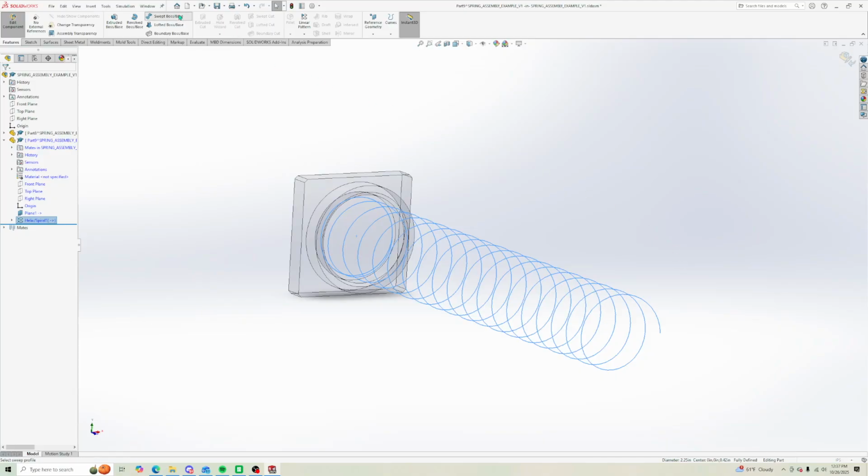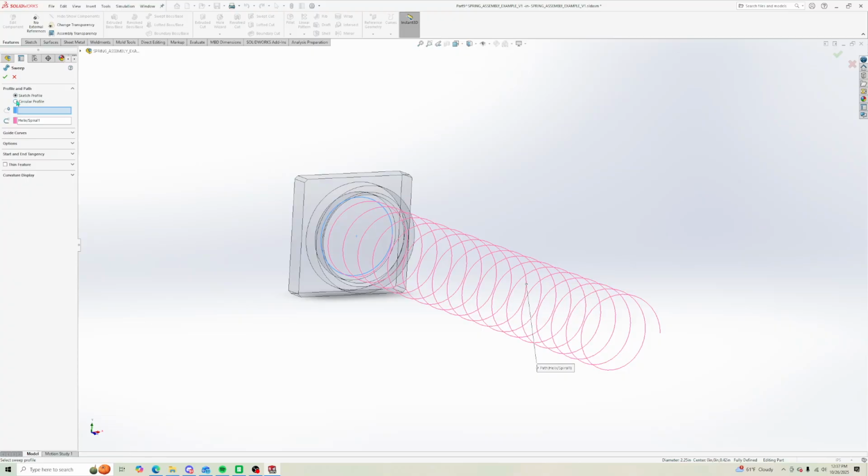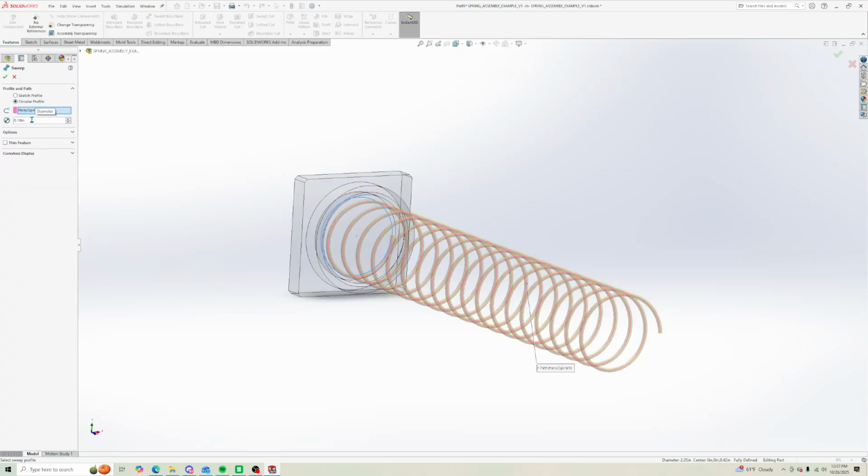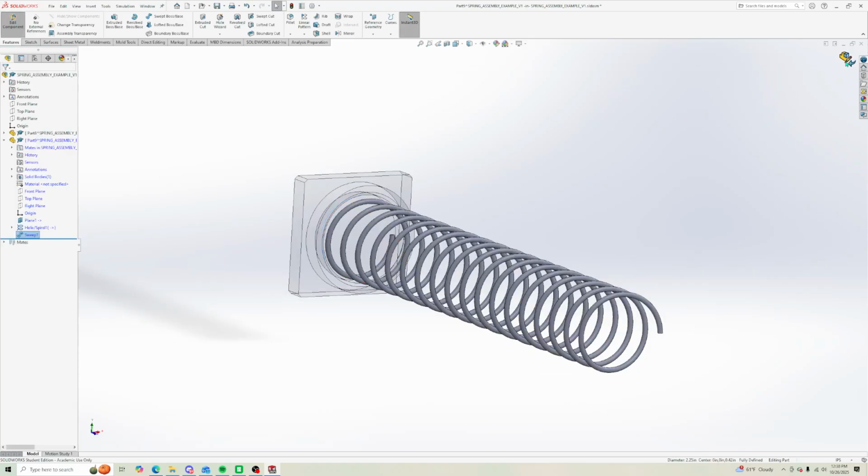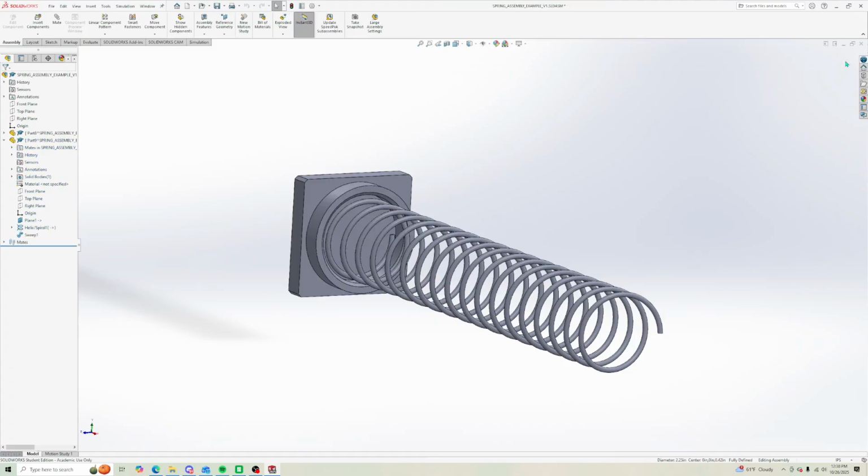You're going to go to swept boss base. Click circular profile. Your diameter is going to be 0.125, so you can see it in the preview right here populating. I think after that, for sweep path, select helix. So that's selected. Keep all other parameters default. Preview shows. Click OK. OK. And then click off the edit component button to return to the edit assembly mode. So click off here. So that's the same as clicking this button right here.